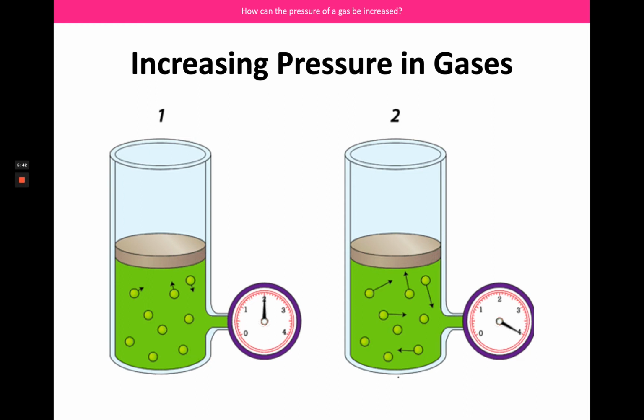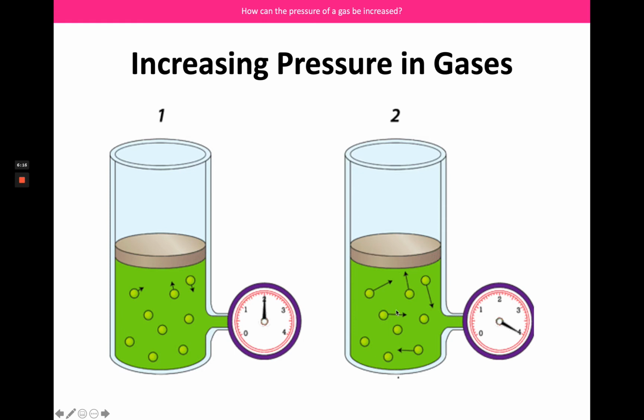So let's start by considering what is the same. So the volume's the same, so we haven't changed the volume. And the number of particles is the same. We haven't changed the number of particles. What you see is different is the length of these arrows here. And what they are there designed to show is the speed or the energy of the particles. So we are making the particles in container 2 travel much more quickly than the particles in container 1, and that is causing an increase in pressure.